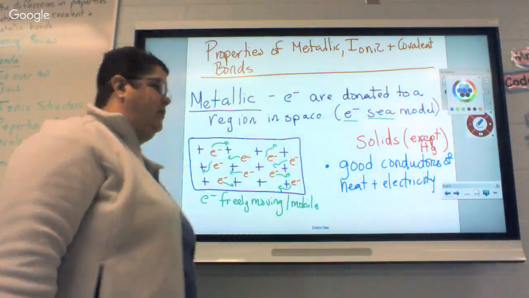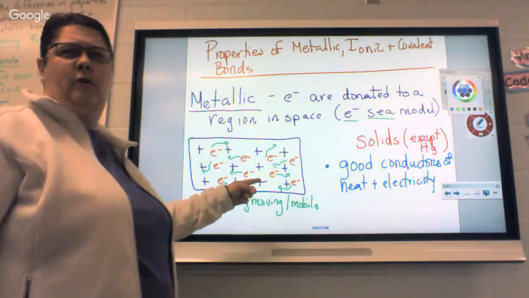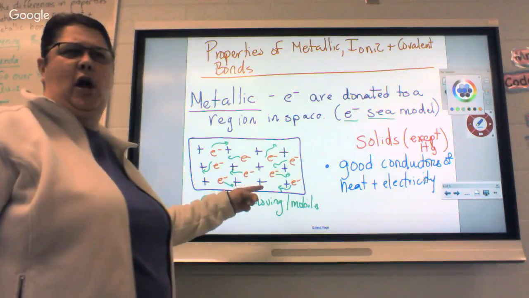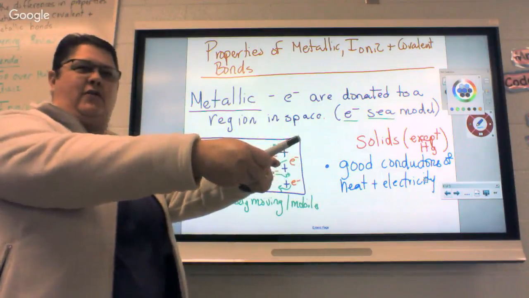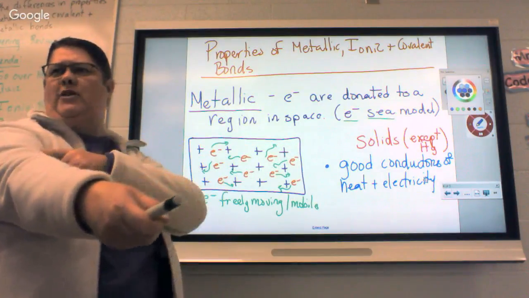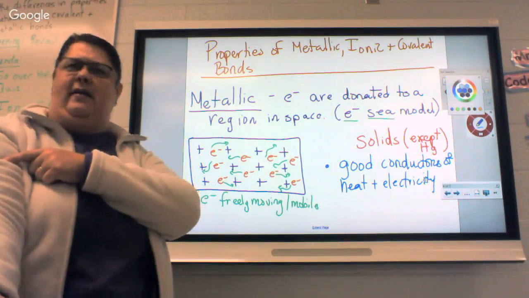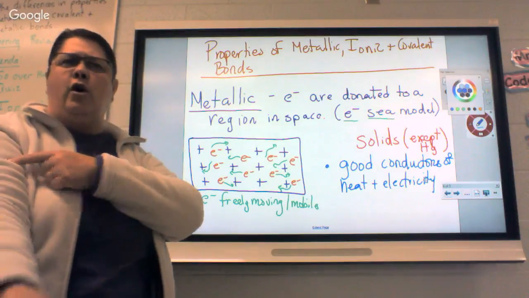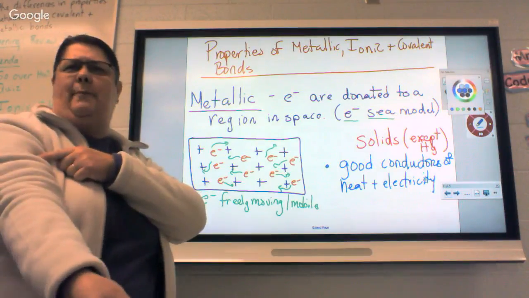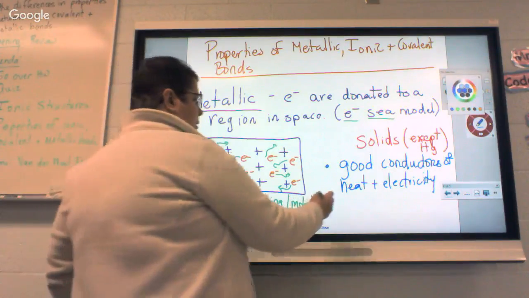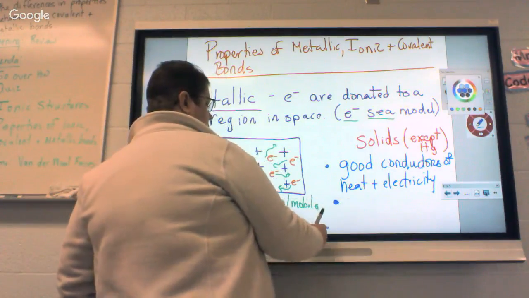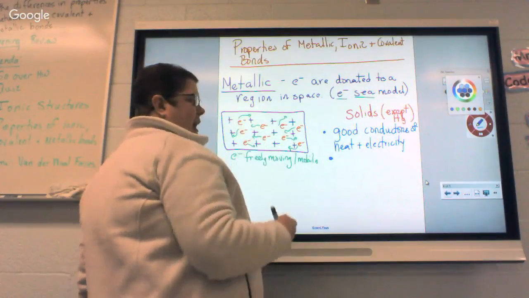Why? Those electrons are able to move. Those electrons are what carry the current. When you stick a fork in the outlet, those electrons flow through the fork and up your arm to zap you. If the electrons couldn't move, could the electrons flow up your arm and zap you? No. Number 2. What else do metals have?